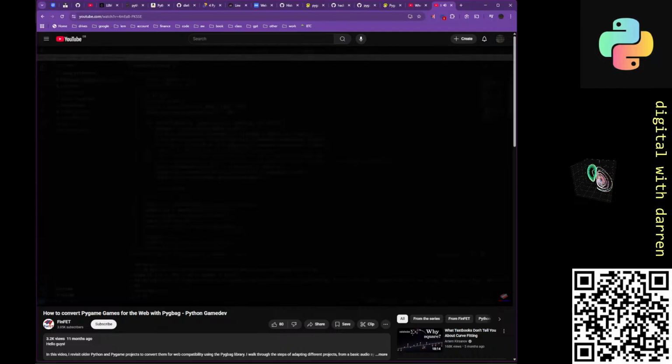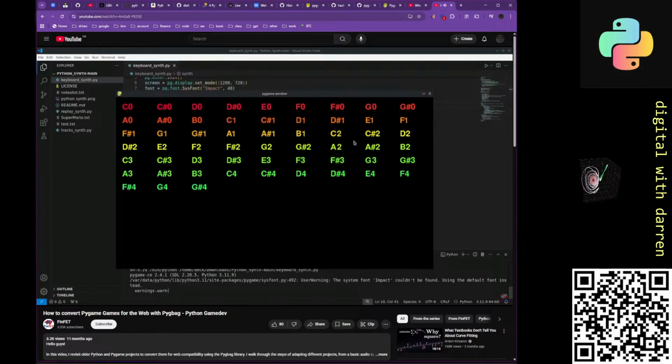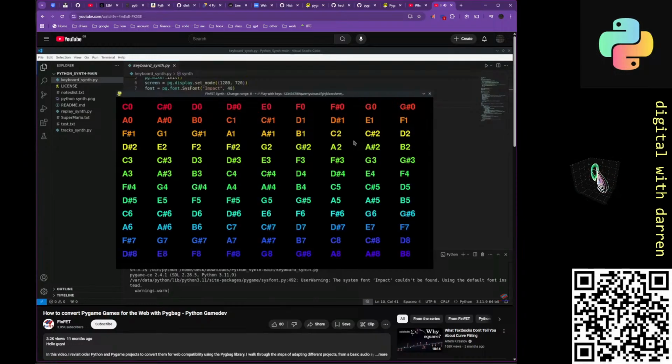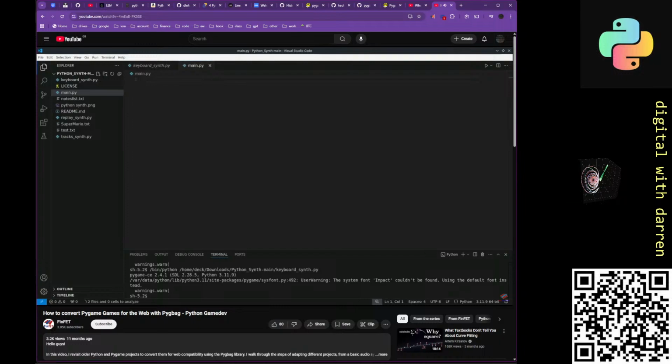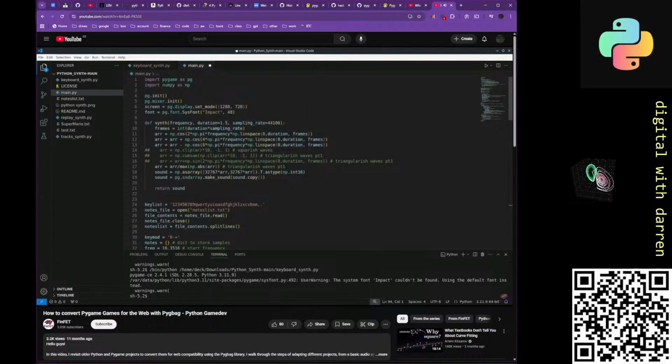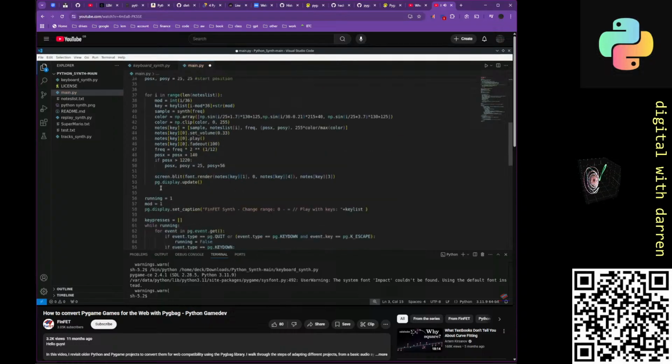Starting with an easy project, a simple sound synthesizer that doesn't use any external audio files or other assets. All the sounds are generated with NumPy arrays. The first thing we need to do is to ensure the main file is called main.py. I will create a new file here and copy all the content from the previous script. Now I will add the import for asyncio, and all the main code, including variable definitions and the game loop, needs to be inside an asynchronous function. To do that, I will use async def when defining the main function.